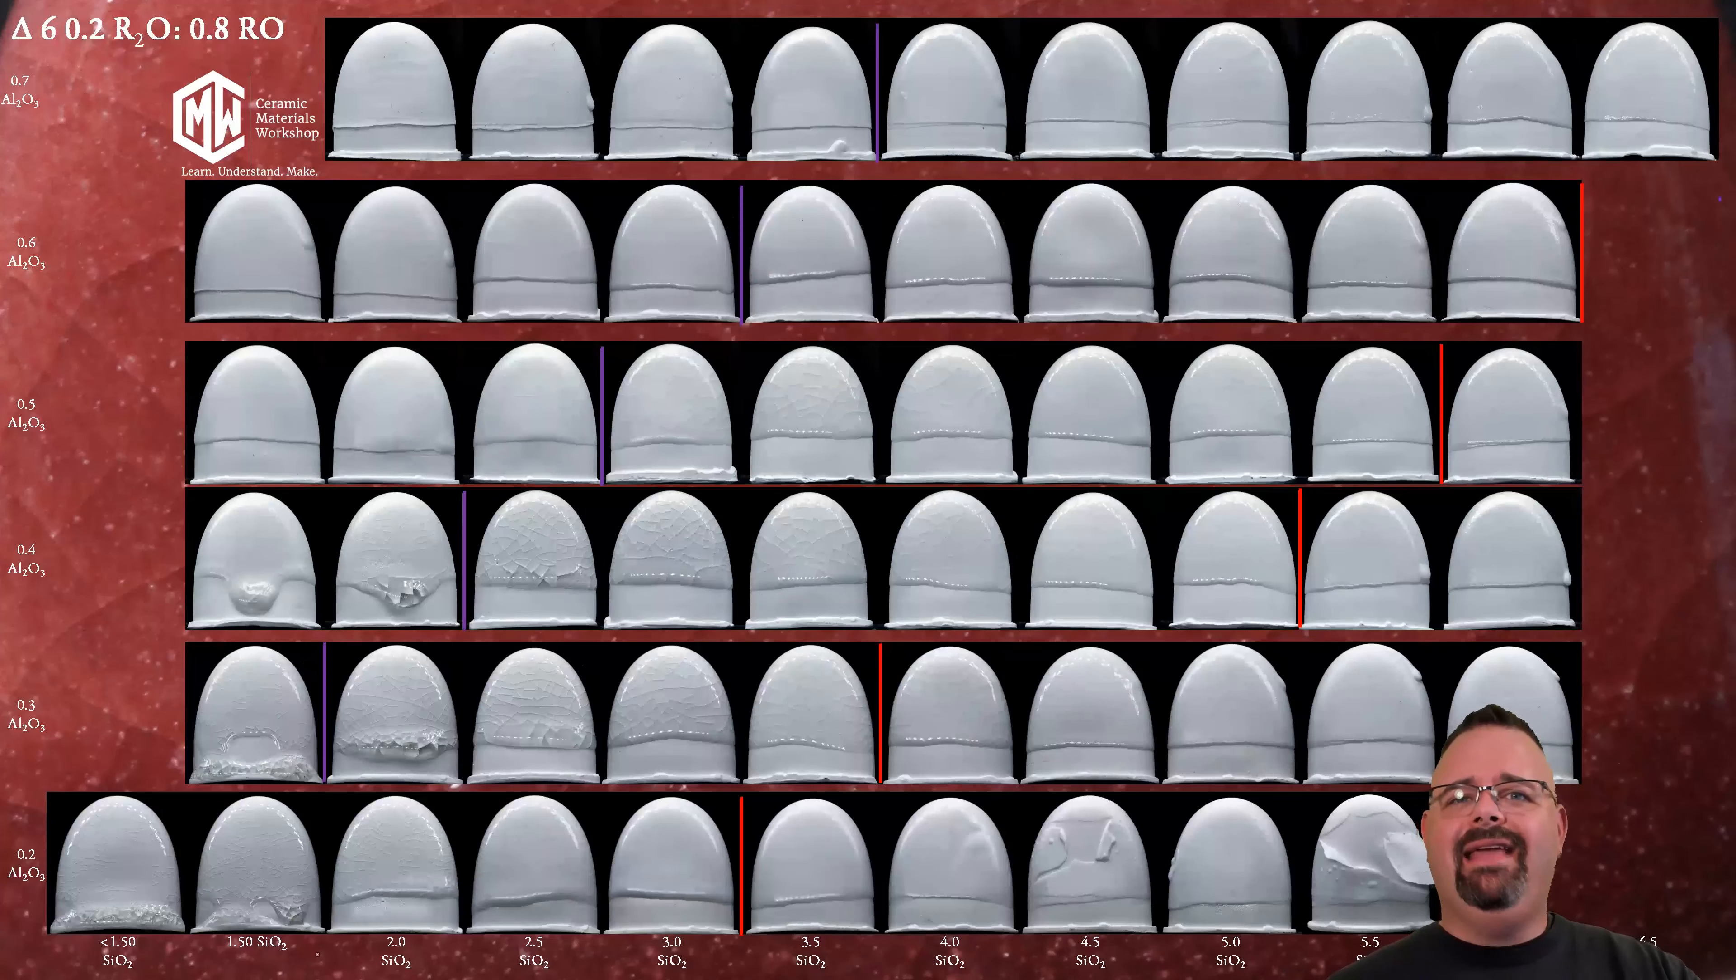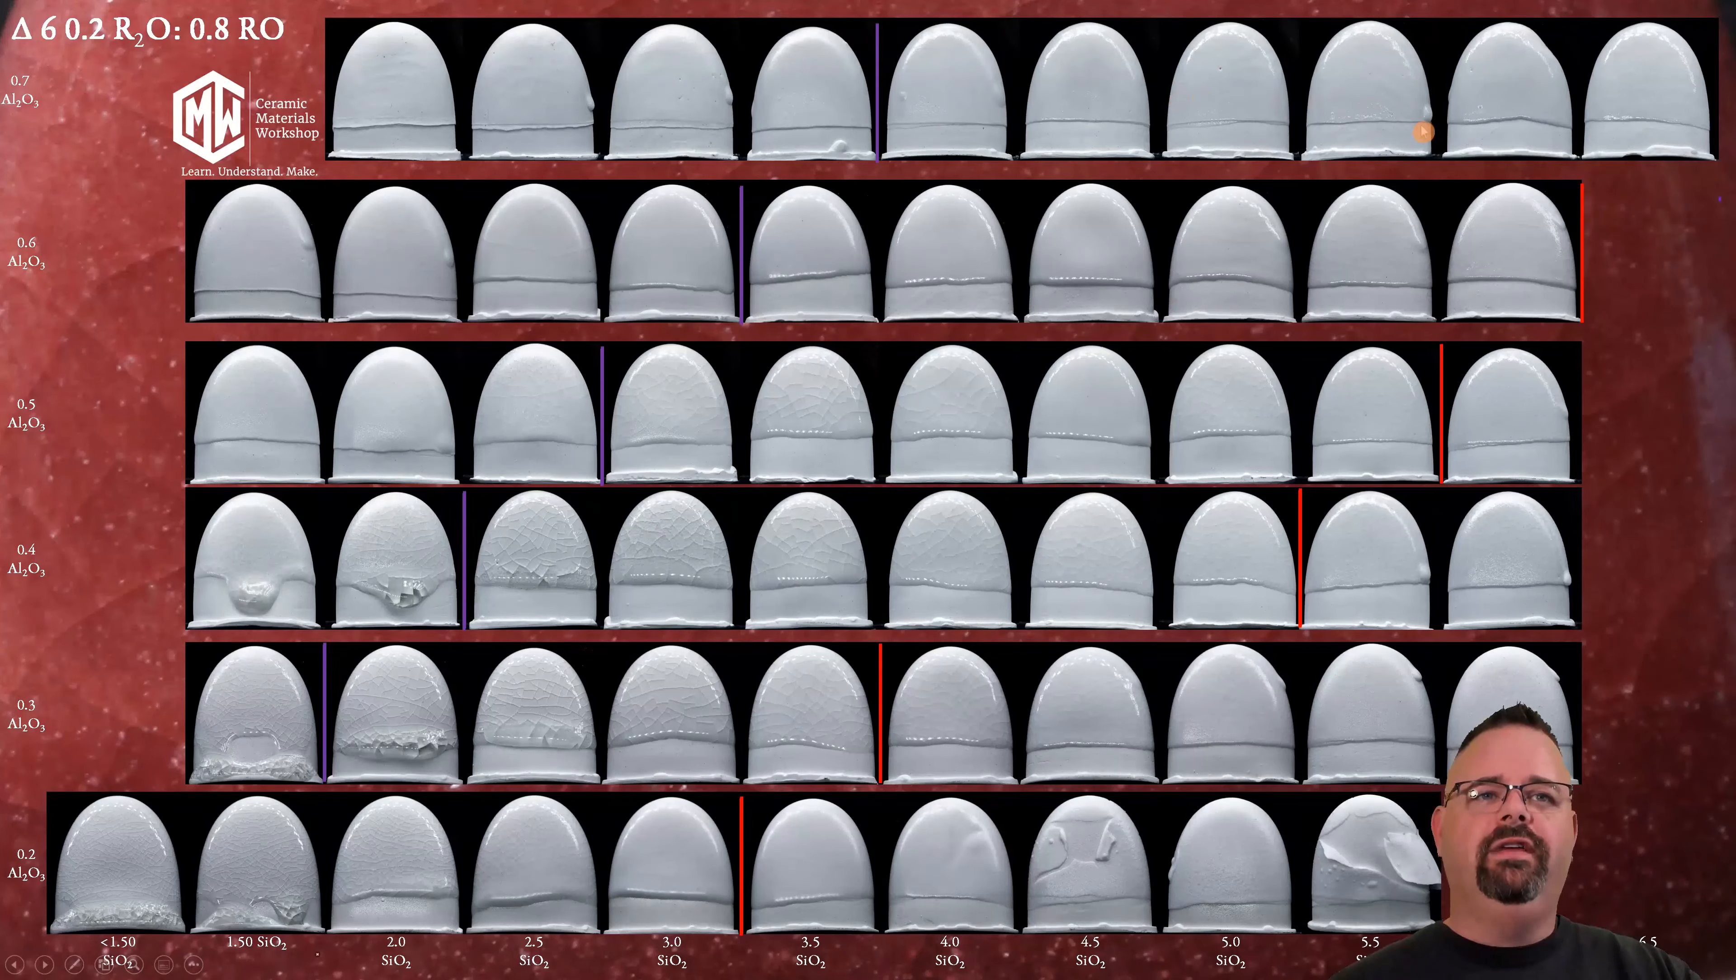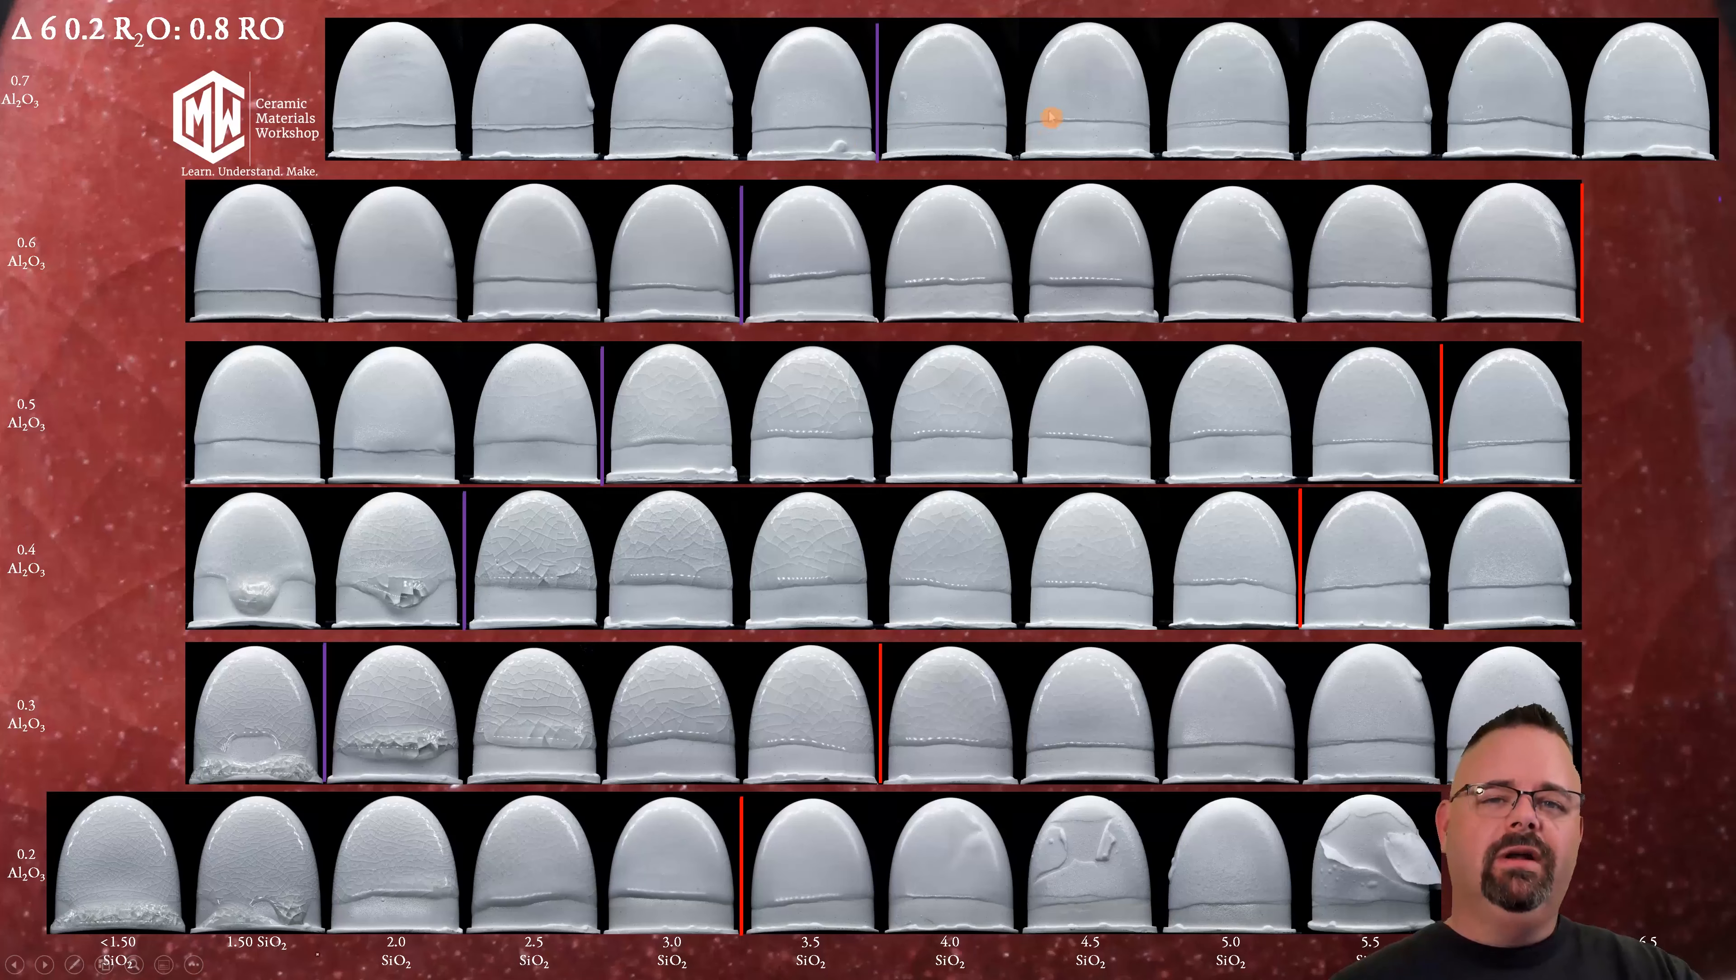And we can see that on my map here. You see as we get into the highest levels of alumina at the top of my map you'll see that my glossy section isn't all that glossy and you'll see some of these dipping nubs. Well that's because that's where the glaze starts to become under fired. In this particular case about 0.7 alumina. Now I know that's a number and I'm throwing it at you but we're going to develop these interpretive skills as we go. But the important thing is that the details of the map do really hold. The general concept holds.